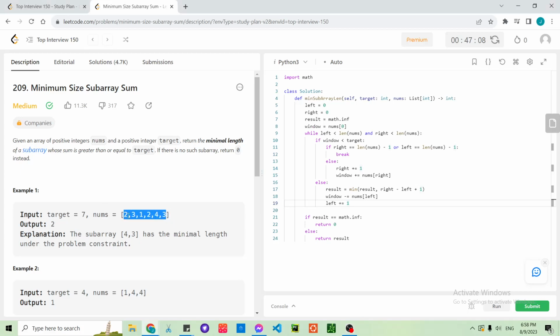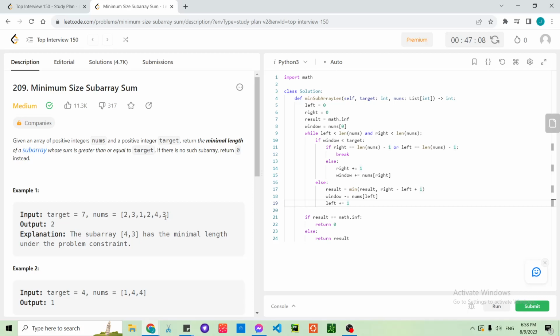Left, right, start like this. We are gonna slide this window, expand it, shrink it, and then do this all the way towards the end.